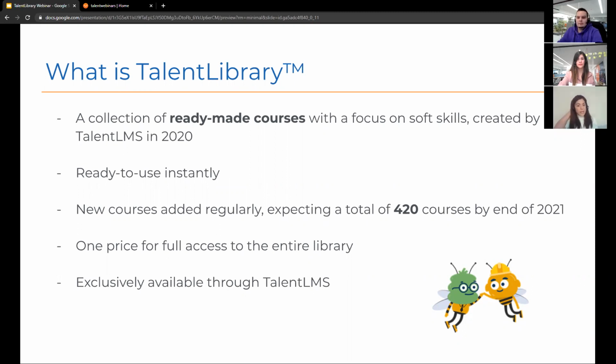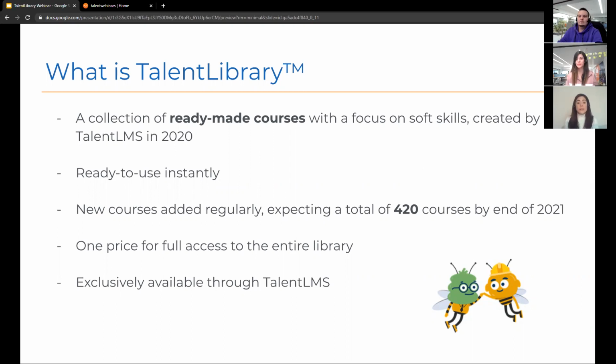In 2020, new courses were added every quarter, and that's our goal for 2021 as well. More than 200 courses are scheduled to be produced this year. So by the end of the year, the library will include more than 400 courses. In fact, the roadmap is available already for you to download on the Talent Library webpage, and it includes already published courses, all of them, as well as the first 100 upcoming courses. It's under the coming soon section where all the collections, the upcoming collections are listed with the indication, download the full course list, I'm sorry.